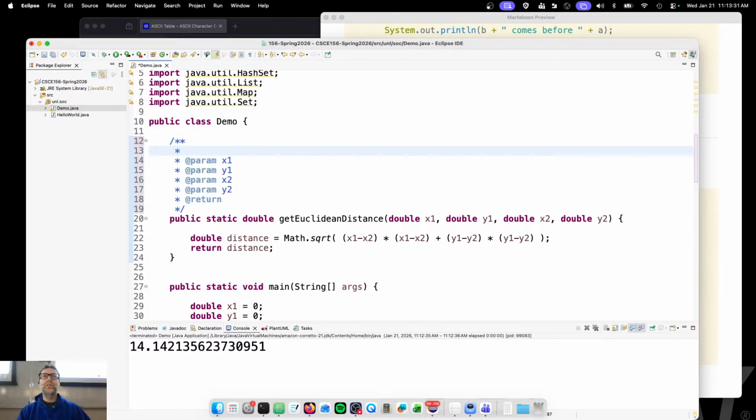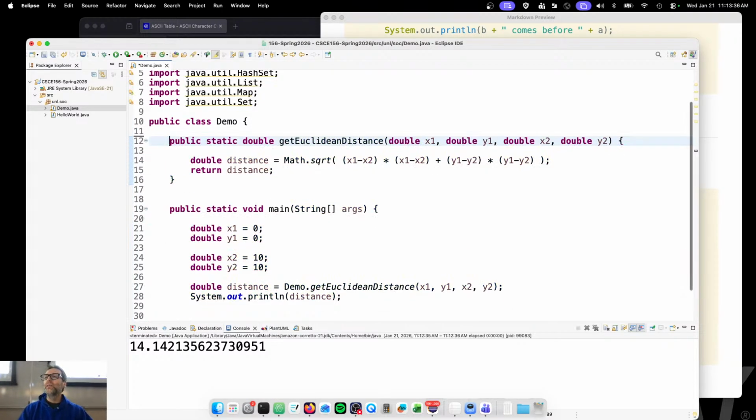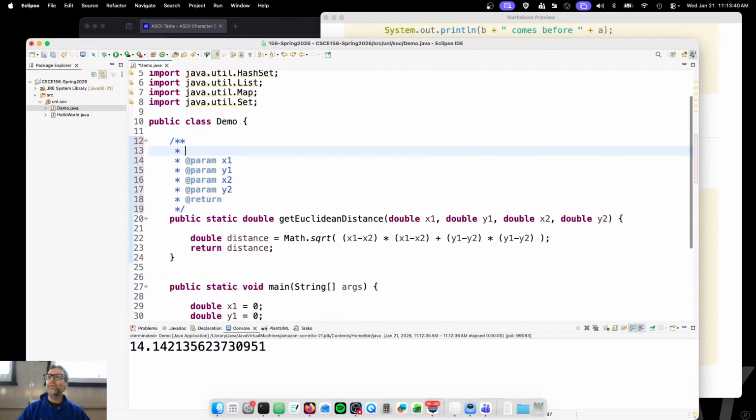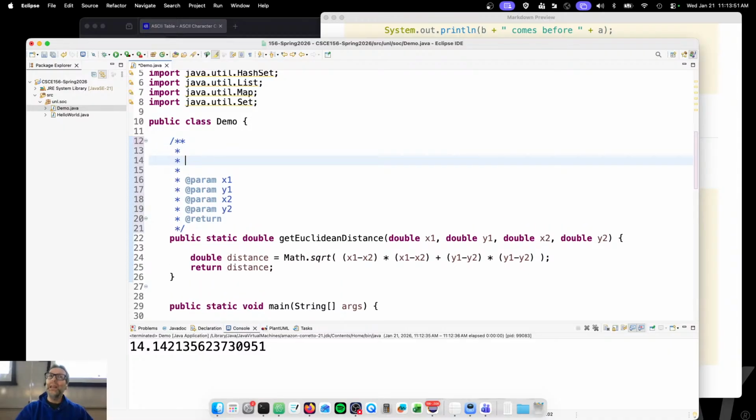Now, do you see the magic that just happened there? I began it with a doc-style comment, right? That is /**, just hit enter. And it automatically completes a lot of it for you, right? That's also in blue. It gave me this nice line of vertical stars, et cetera. All I have to do is write some documentation, keep it simple, of what this does, right? Computes the Euclidean distance between the two given points.